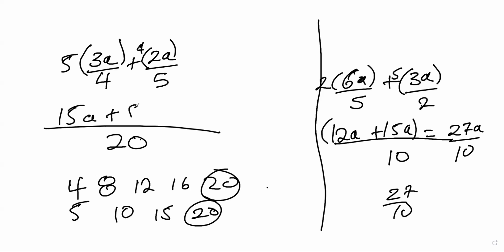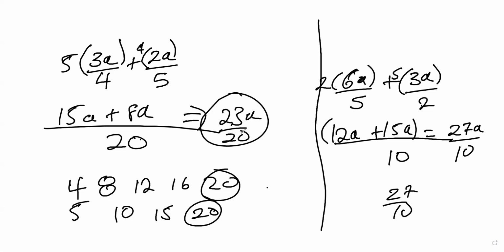4 twos are 8. Look, my prep students, look what you did wrong. You had the 23a over 20, but why did you divide? There's no number that can go into both of them. We'll leave it as it is. Alright? So you were correct. Good job still, because you're young.